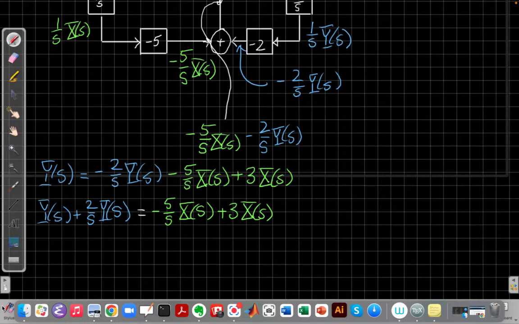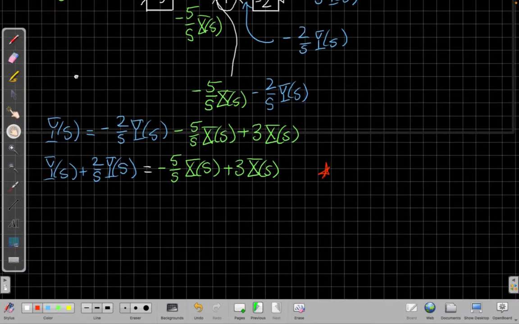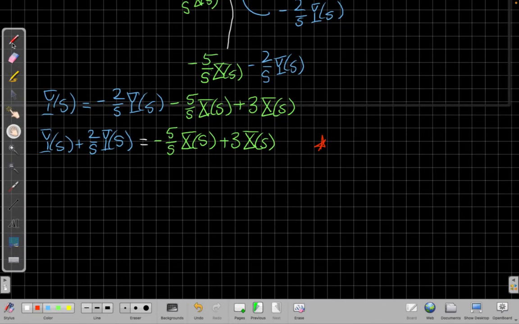And I'm going to mark this because this equation is sort of a fork in the road. I'll use this two different ways to get to h of s or to get to the time domain thing. So I'm going to put that with a red star. So the next step, if I want to find h of s, now I'm back to very familiar territory, right? I can factor the y and x out and then solve both sides.